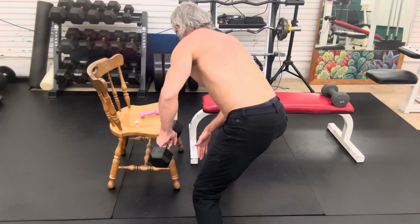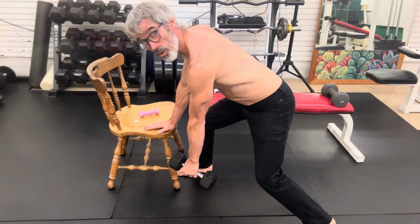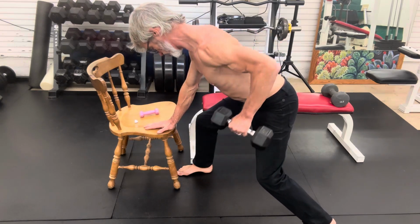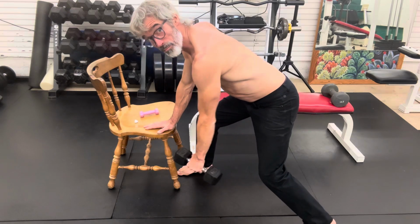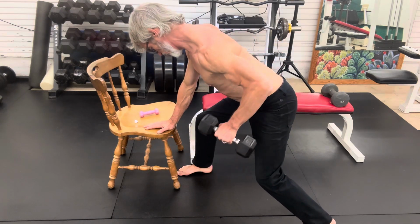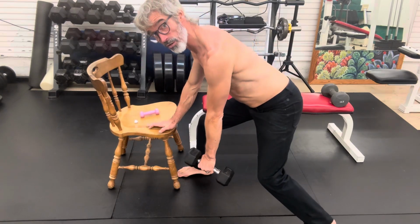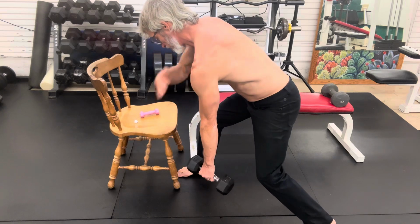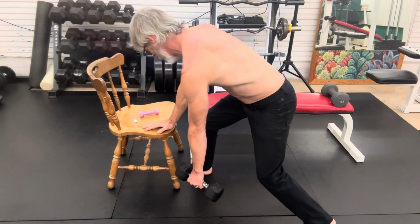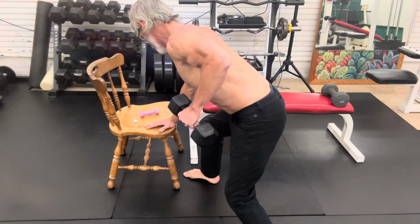So you'll do this with a lightweight dumbbell for a while, maybe 5, I like to think 8, and then you're gonna work up to where you're pulling 10 pounds, 12 pounds, 15 pounds. A lot of you at home can pull 20 pounds, 25 pounds, but really learn to feel that you're stable, you're long through the spine, you're not round, the head is back, and it's these back muscles, it's this whole quadrant, these lats, these traps, and really importantly, the muscles in between the shoulder blades that pull the shoulder blade to the spine.